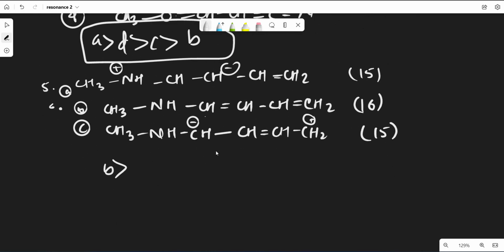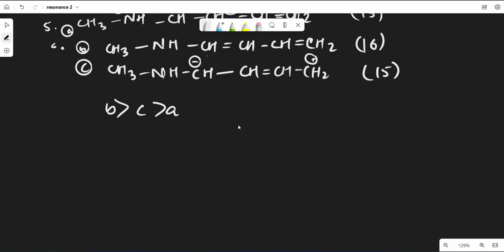Then we have to compare C and A. So what do we see next? We see polarity, both are polar. So what should we see next? We should see which one has the more electronegative atom carrying the charge. As you can see, nitrogen has a positive charge, which it should not have, right? In the other, carbon has the positive charge, which is okay, and the negative charge is on carbon in both, so that is common. So only the positive charge differs, and positive charge should be on carbon, so it's more stable. Did you get it? Are you understanding the concepts now? I hope you are. Let's go with the sixth question.